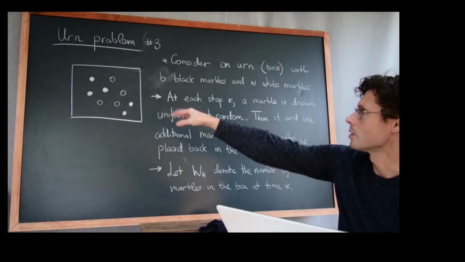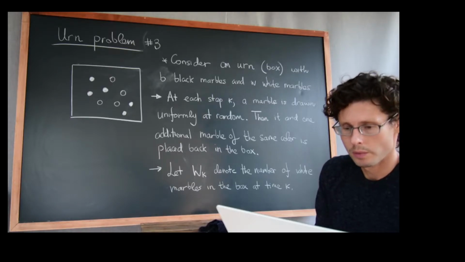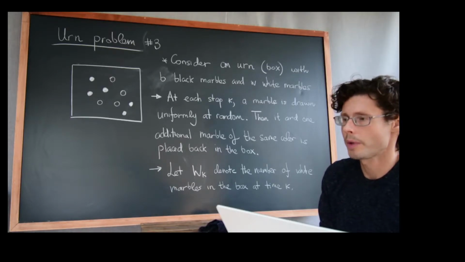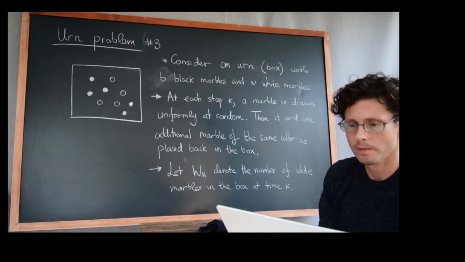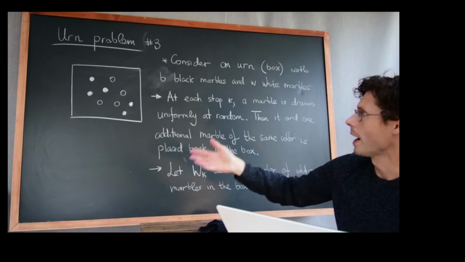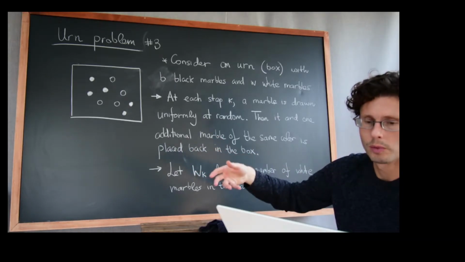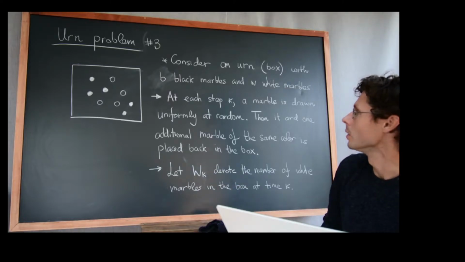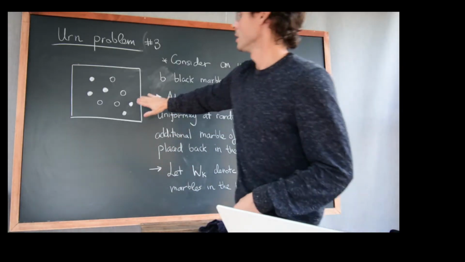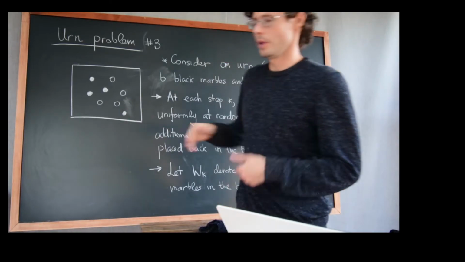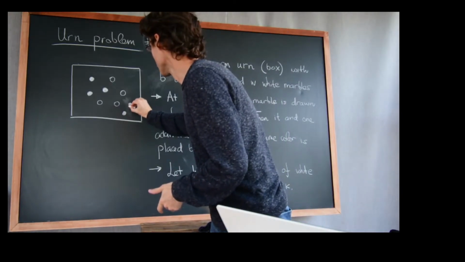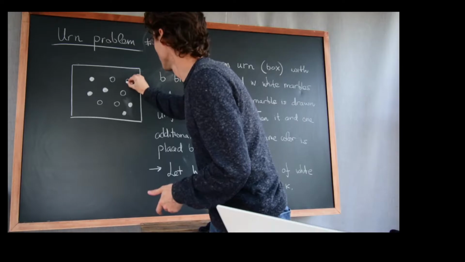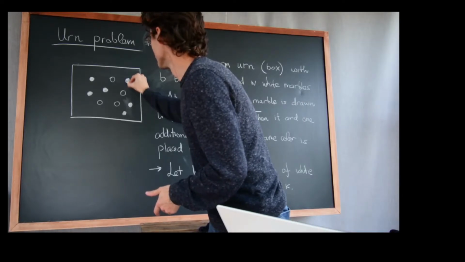To start. And so I drew this out, and the procedure is going to be a little bit different also. So at each step K, what's essentially happening is that you pick a marble uniformly at random, all choices equally likely, and you put it back again along with an additional marble of the same color. So if I pick, let's say, this marble out, I would then add it back along with a marble of the same color, and the picture would look something like this. So I put the original one back and add one more of the same exact color, and so on and so forth.